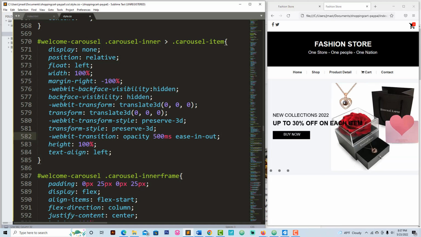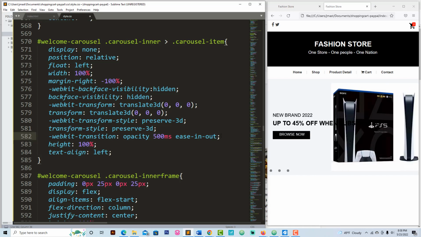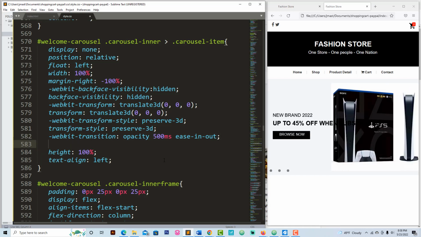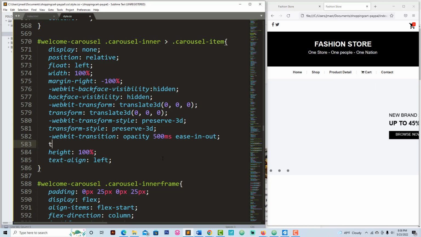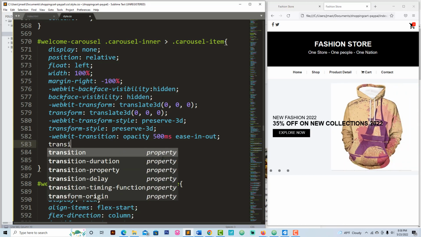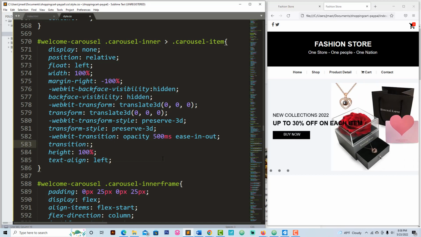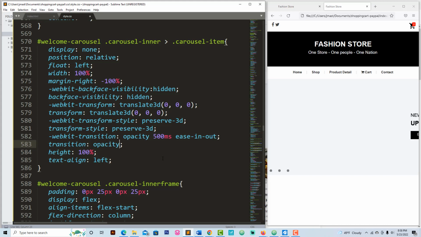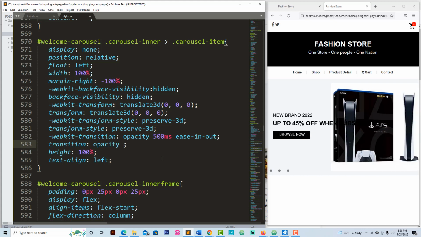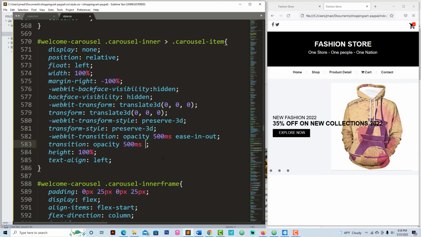opacity 500 millisecond ease in out. Go to the next line after that. I want you to put transition like this, transition, and put opacity, space, 500 millisecond.